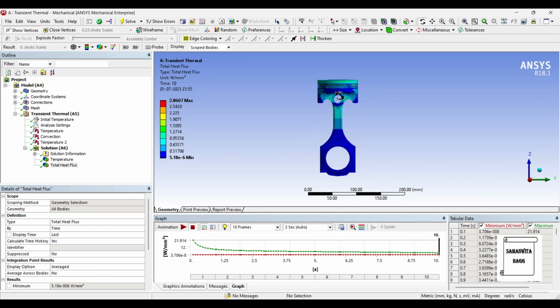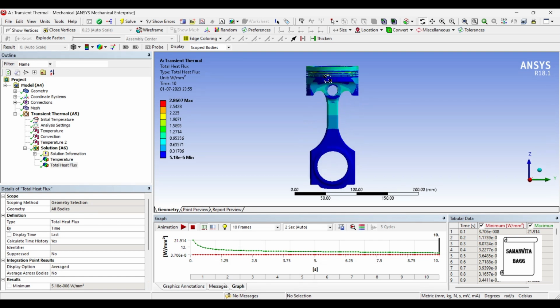Again, the heat flux value has changed over the entire piston. You can see that the color variation has changed. If you want to know what is the value, just click on probe, go to the point, you'll get the value. Here you can see a graph of heat flux with respect to time. So you can see that the heat flux is reducing as your time increases. And the time is from 0.1 up to 10 seconds that we had given. You can change this number of steps to 20, 30, 40. What will happen is the time required to obtain the solution is going to increase.